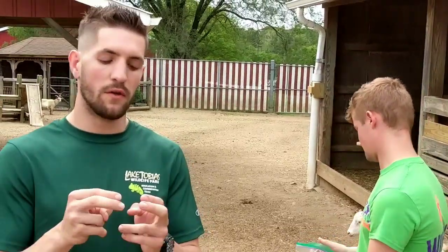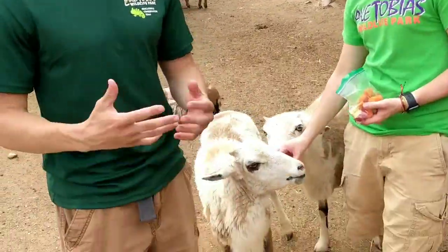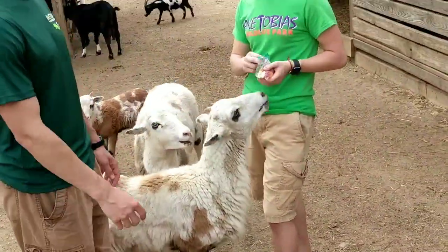For an animal like a rabbit that has to break down their food, they actually will poop special poop called coprophagy, and they'll actually re-eat that poop, which is kind of gross, but it helps to get more of the nutrients that they didn't get the first time around. So those teeth gotta be really flat and even to really grind up and break down all that food. So it can become a pretty big issue if they have any dental issues.